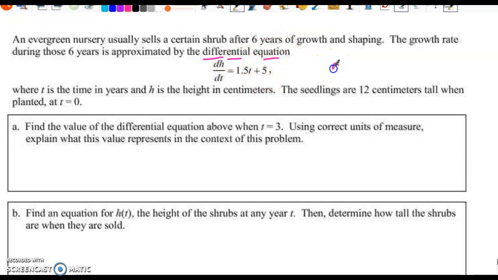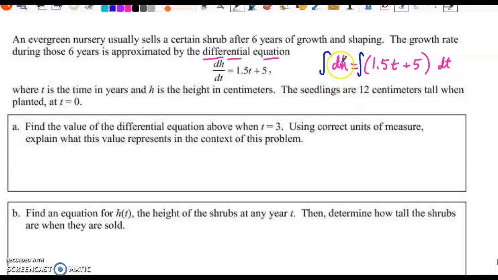And I'm going to go back to my analysis before that dh. You can think of it this way, 1.5t plus 5. And then multiply that dt over. Not technically right, but it's doable. So if you think about doing the antiderivative of both sides, you're going to be left with, I think I can actually do this right here. I'm just going to show it right here because I'm actually doing part B.